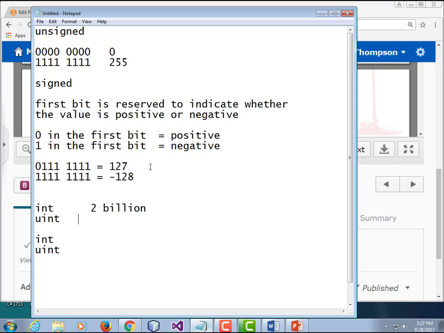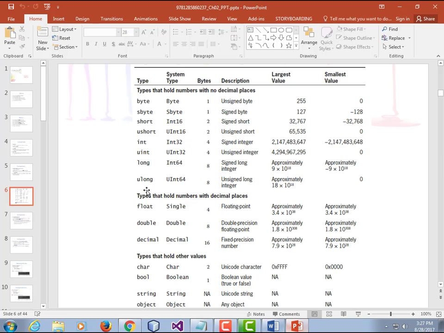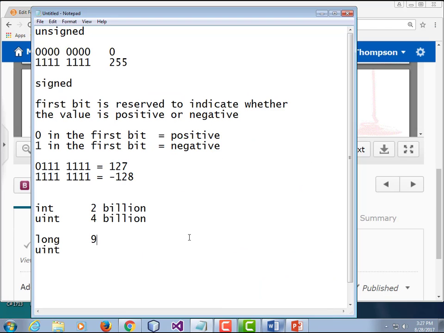The maximum value of an unsigned int is about 4 billion. I said long and I typed in. The maximum value of a long is much larger. We can see all of these over here. 9 times 10 to the 18, 9e18. So that would mean that the unsigned int could hold larger values, 1.8e19, something like that.